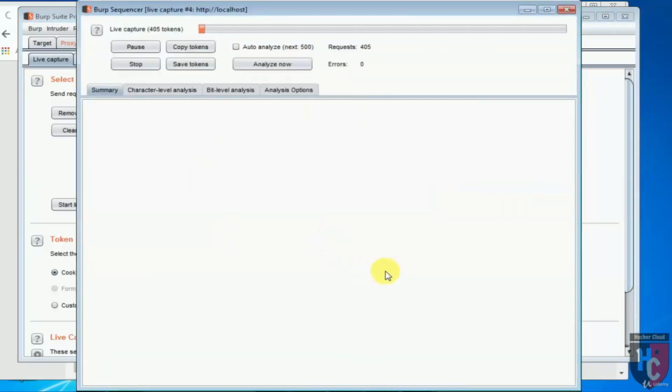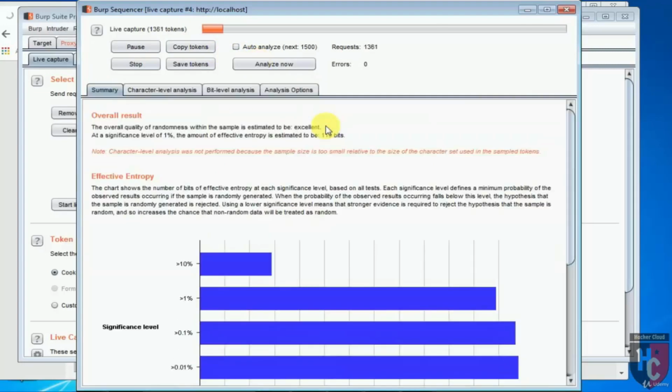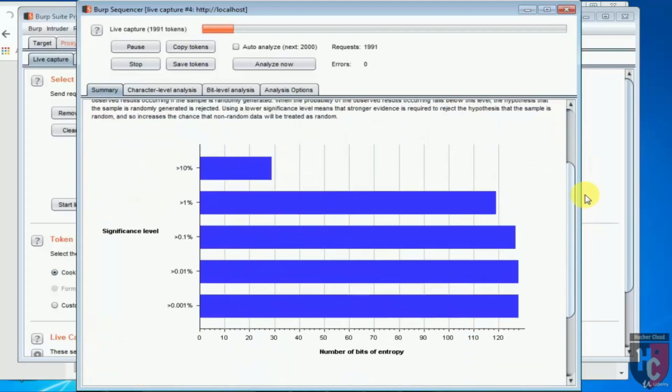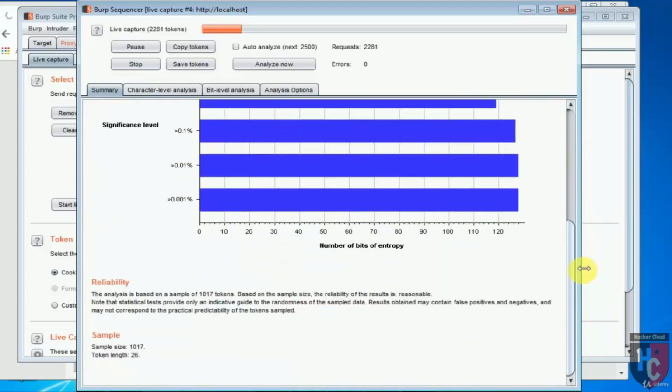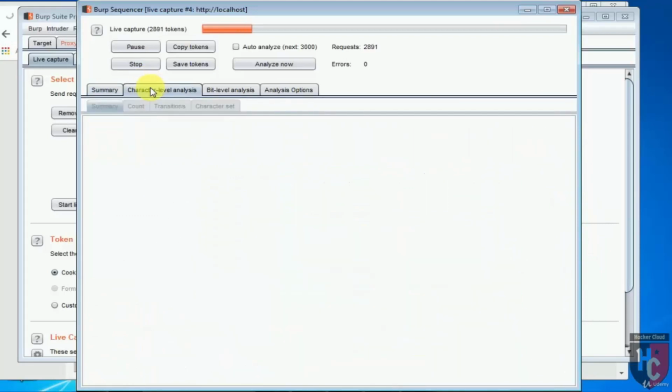This will start submitting a large number of requests to acquire additional values for the defined parameter. Burp will issue a large number of requests with the PHPSESSID value stripped from the request. This will cause the server to generate a new session token for each request.